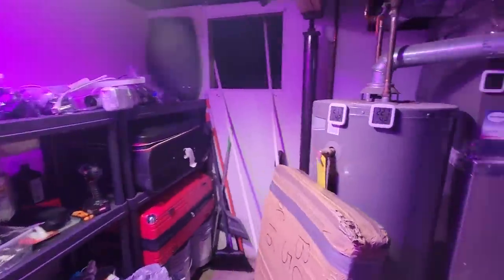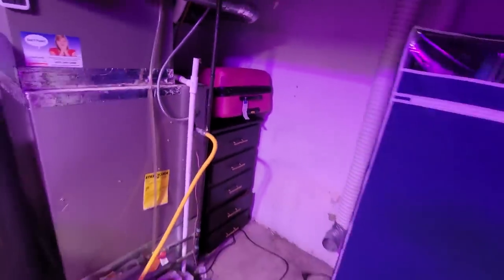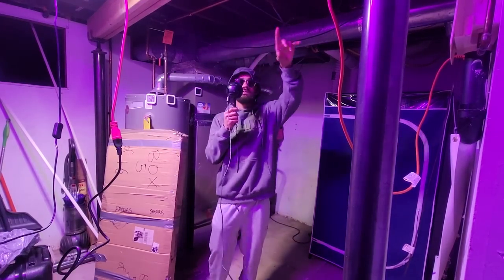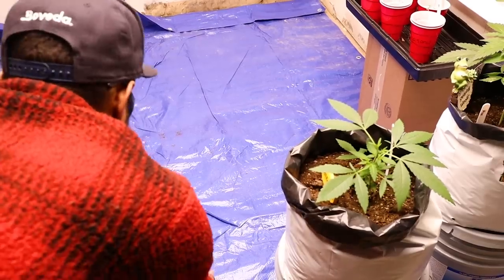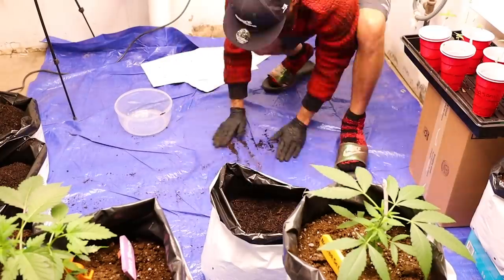All I had was a basement. The shape was not ideal, and it definitely wasn't huge, but it was workable. There was a huge heater system in the middle of the room, and it was pretty short in terms of headspace, so I knew I'd have to do some improvising. I laid down some top covering because the floor was straight concrete, and there were no tiles or anything like that. This top would help me manage the dust and would make sweeping and keeping the room clean a little bit easier.